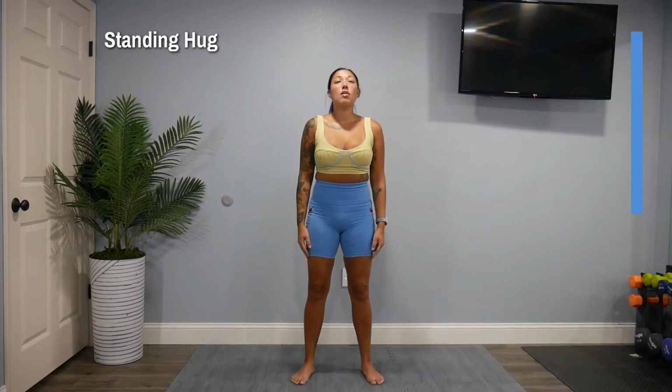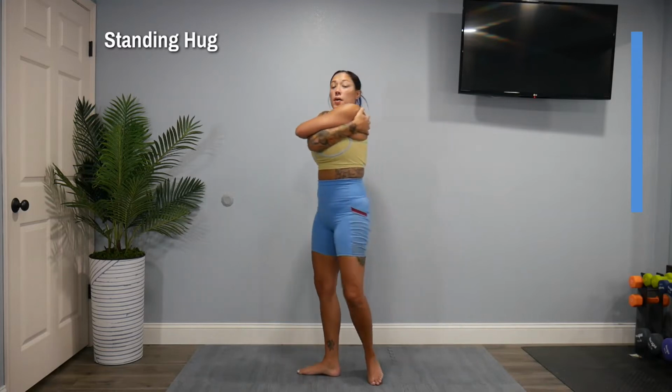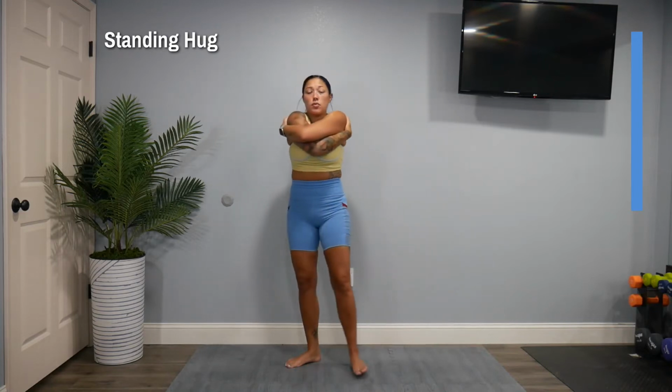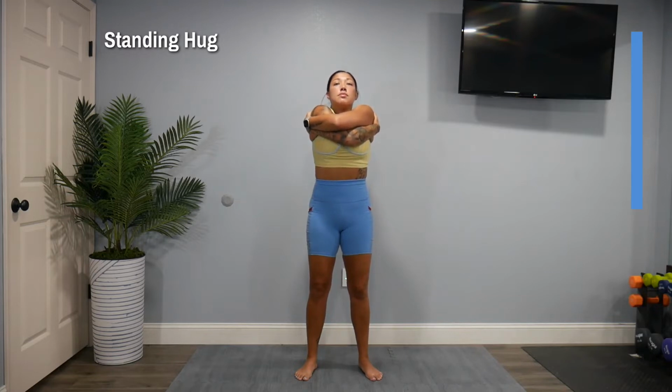Now we're going to get into a standing hug. So we're just going to stand nice and tall, and we're just going to grab onto ourselves. Grab those hands towards the backs of our shoulders as far as you can go, as far as comfortable. Just going to stand here with deep breathing. You can close your eyes here. Just relax.